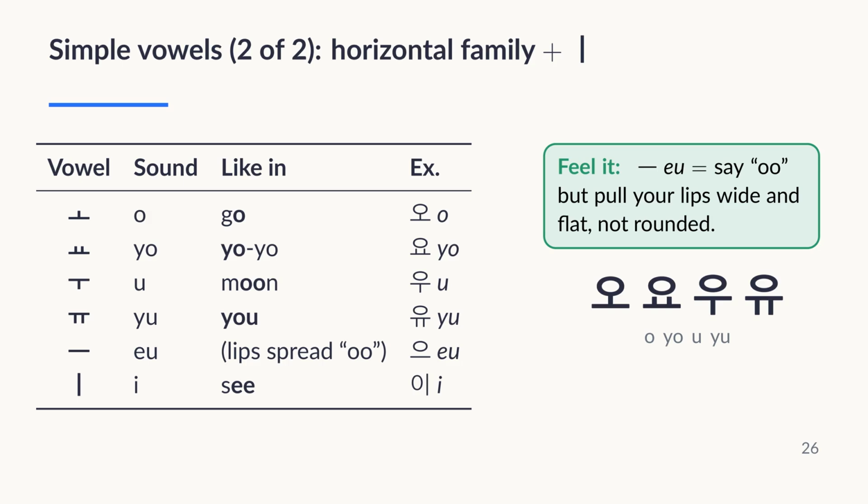And the last basic vowel is I, a clear E sound as in C. The example is I, written as the plain upright human line. So the pattern holds, O and U each gain a stroke to become yo and U. Say them all with me. O, yo, you, EU. I spend an extra moment on EU, smiling as you say it, because that lip position is the key to getting it right.